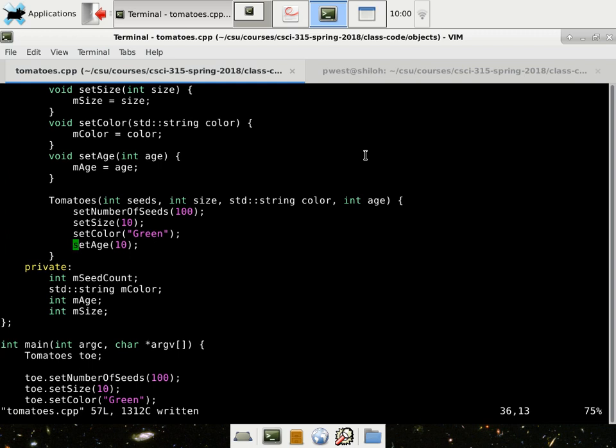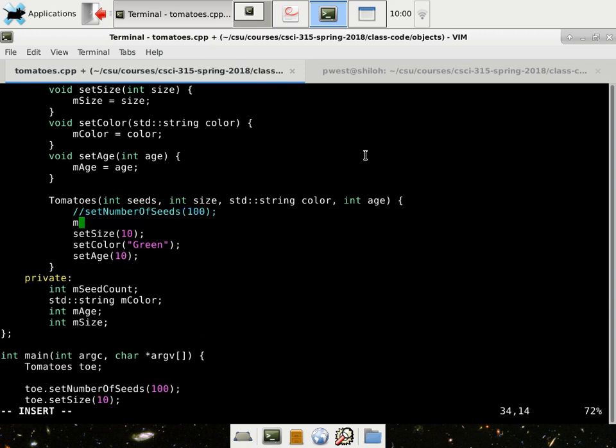Why am I calling the setters as opposed to setting them in here? I mean, couldn't I have done mSeedCount equals seeds?